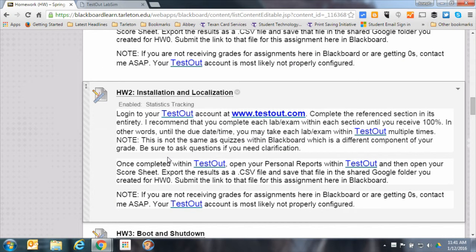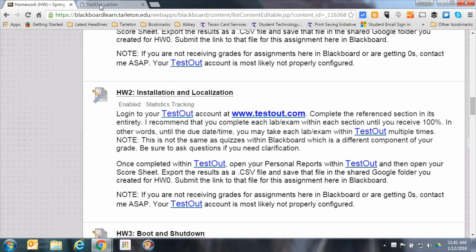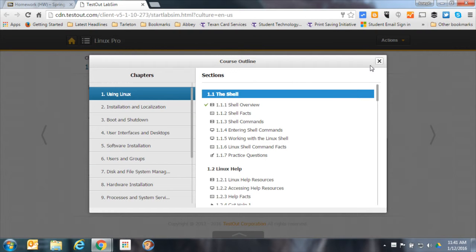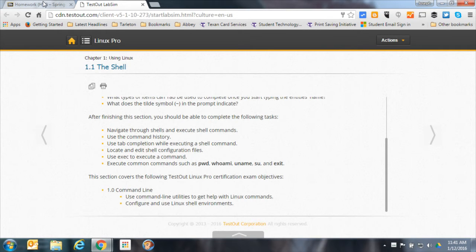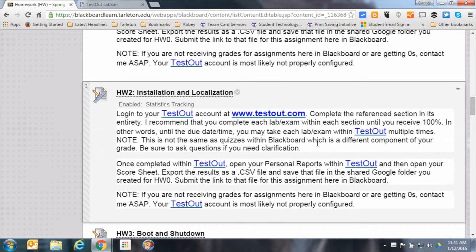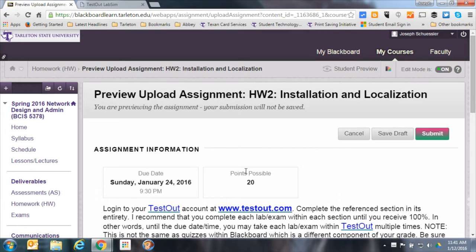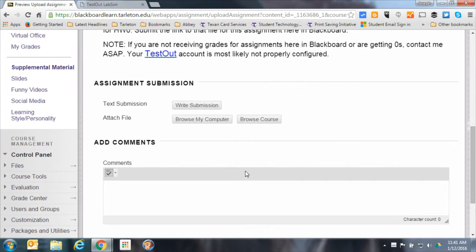Something else, if you've had me in a previous semester, something I've recently started doing: you can download your grade file from TestOut, and I can't actually do it here on my end because I'm an instructor. But you can download your grades as a CSV file, as an Excel file, and that's what I want you to do. So when you go to submit a file, what I want you to do is download that CSV file to your shared Google folder that you've created as part of Homework 0.